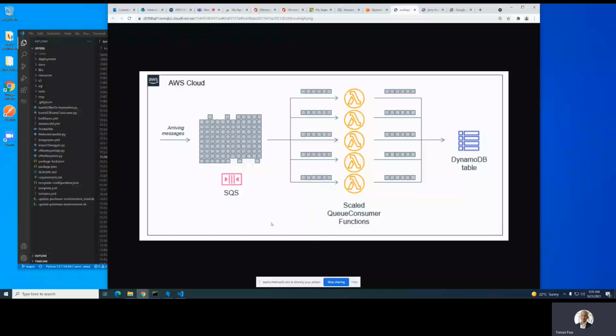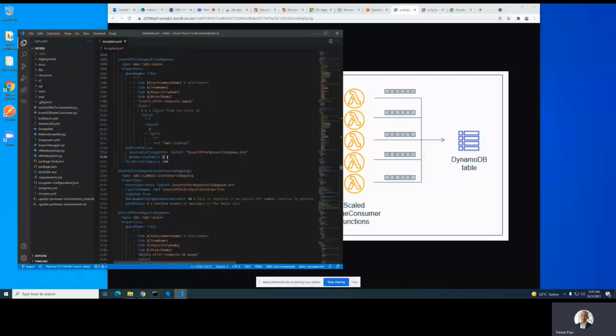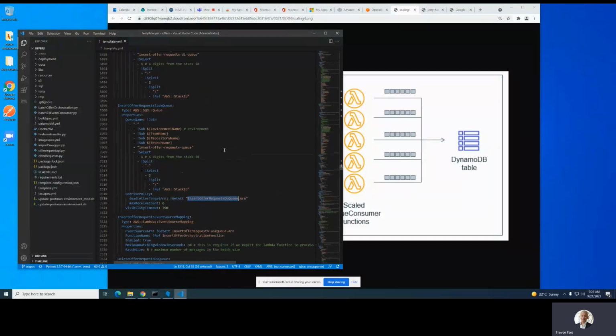I don't want to try this anymore. But anyway, that's why it's set to 6, saying that for each individual message, you can try it up to 6 times. If it's got to the 7th time, it's going to end up on the dead letter queue. So that's this setting, dead letter target ARN. And so this is another queue, which I believe is up here.